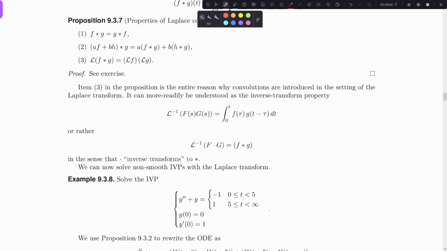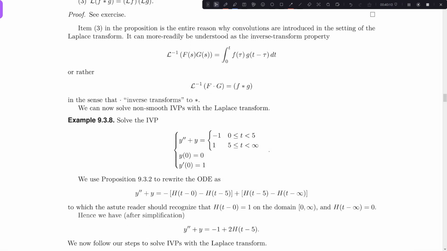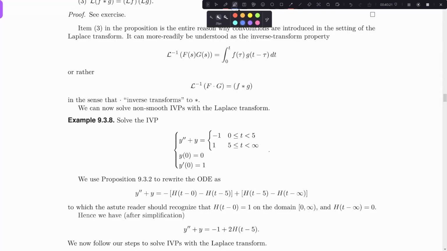Well, the first technique is my representation of this. Represent this as a sum of Heaviside functions, right? If I can represent that as a sum of Heaviside functions, then I know how to take the Laplace transform on both sides. So first step is I'm going to rewrite the right-hand side now as -1 times the Heaviside on each bound, right? So maybe I'll put this in. There goes there, there goes there, and the -1 goes out front. And then the same thing happens on the second term. I have a +1 out front, I have a 5 there, and I have an infinity there.